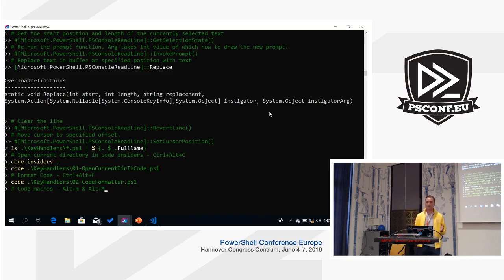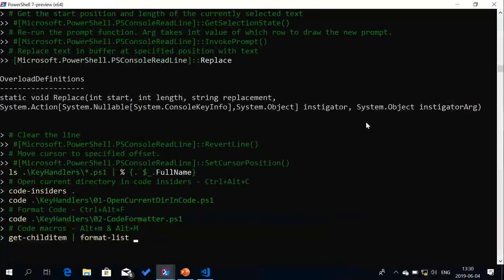I took it from there, and when I was researching for this session, I had to look at the documentation for Readline, which is the inspiration for PSReadLine, an old Unix implementation of Readline. They have this thing called macros, where you can save certain text to keys or to certain key patterns. So I took that from there. If you have something that you do a lot, like format list, format table.